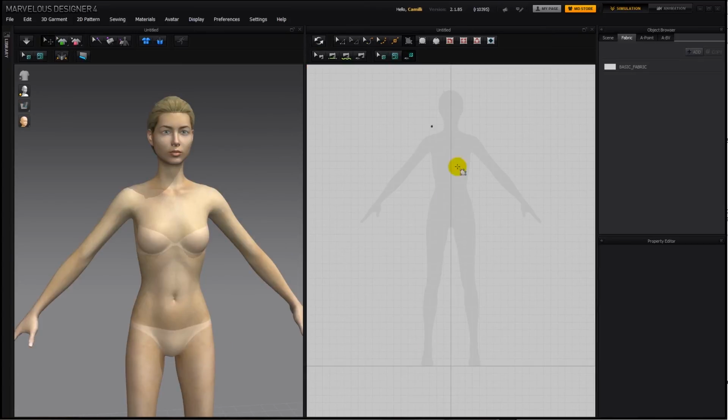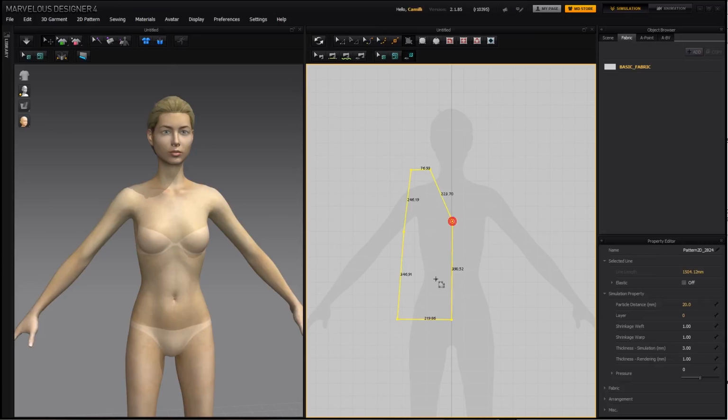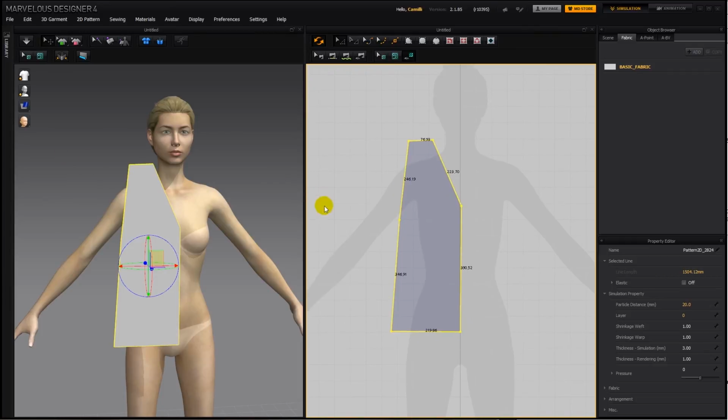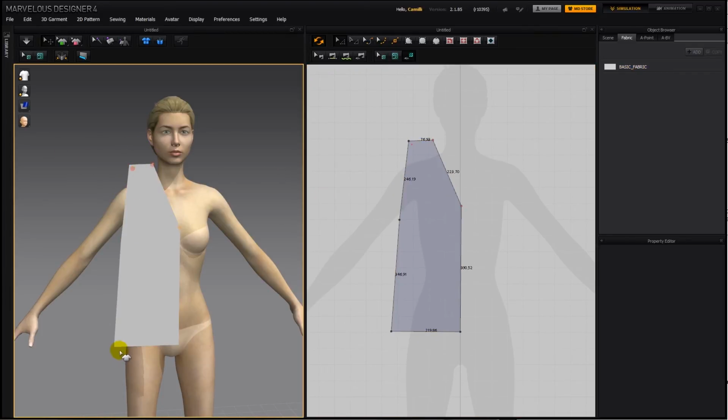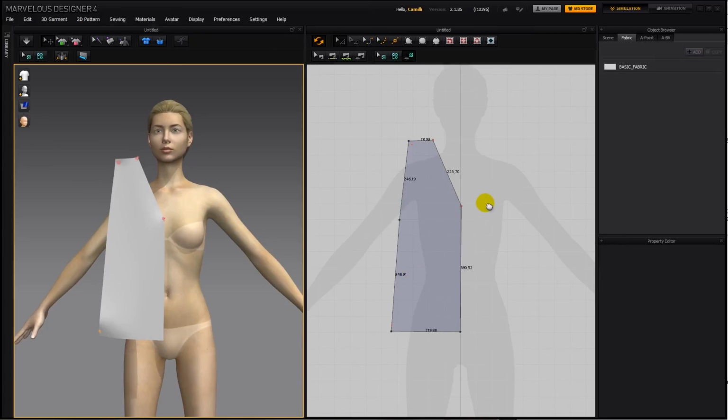In the latest MD4 update, there is another cool feature for creating symmetric clothes. So I'm going to create only half a shirt and then pin it quickly in the 3D garment window to keep it from falling when I simulate. So when I simulate, it holds in place.